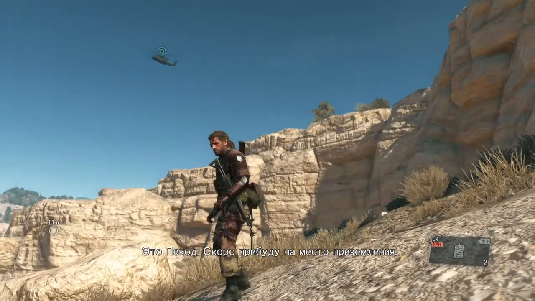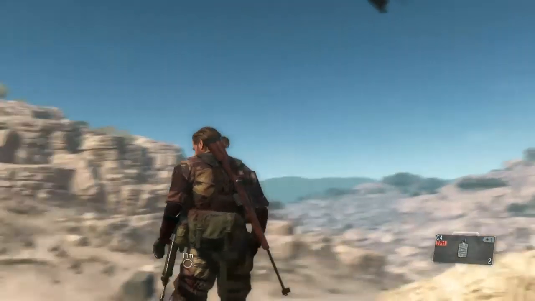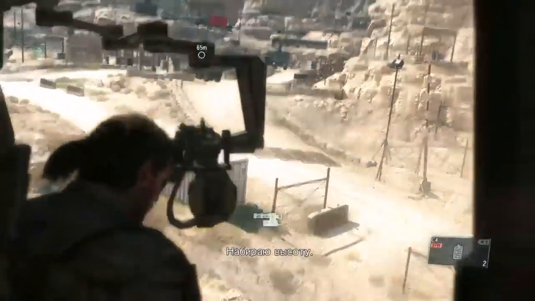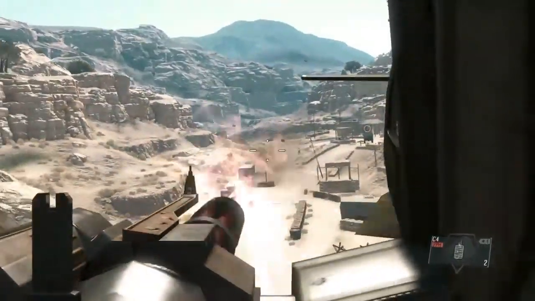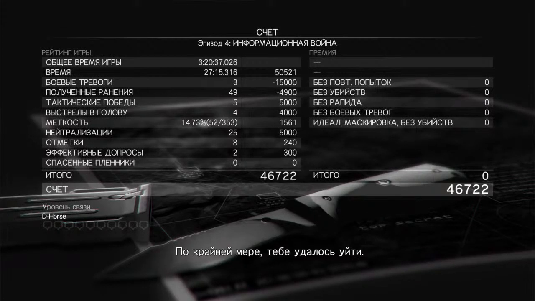Squad, arriving shortly at LZ. This is B Squad, on station at LZ. Gaining altitude. Mission complete. Whew. At least you made it out in one piece.